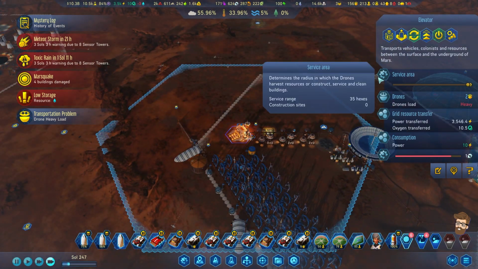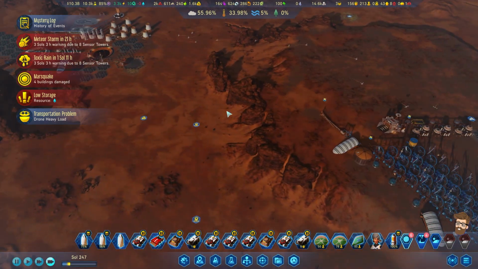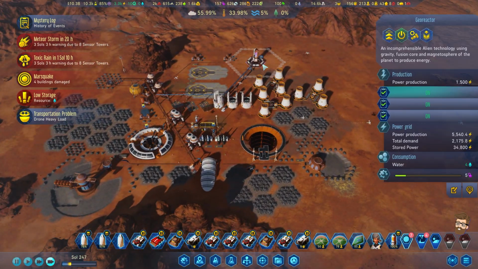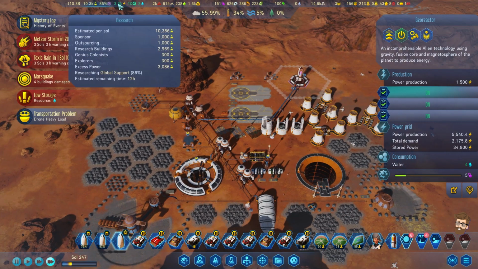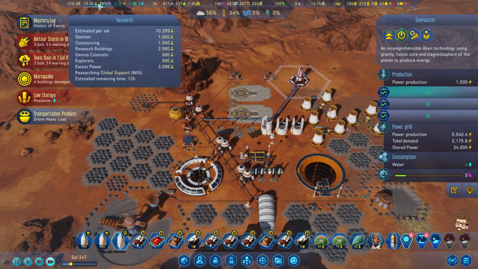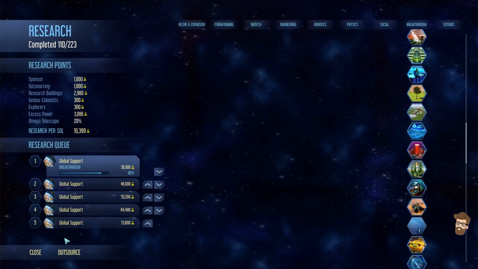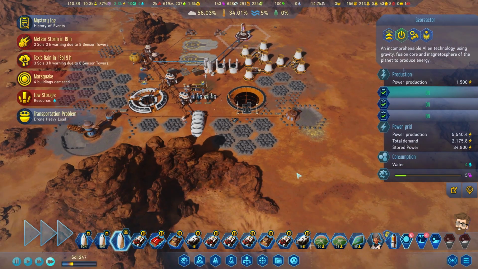I guess you do have drones assigned to you. Kind of forgot about that, honestly. Up here, carbon deposits is going... Okay, generator's going. So we now have 3,300 extra power, and now 10,000 research per soul. So we're ripping through science right now. We're going to get a bunch of global support done this video. I think that's going to be the way to do it.